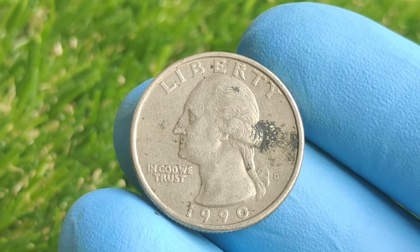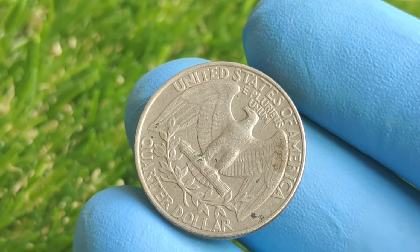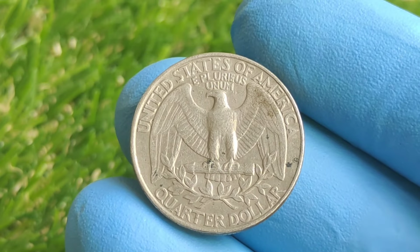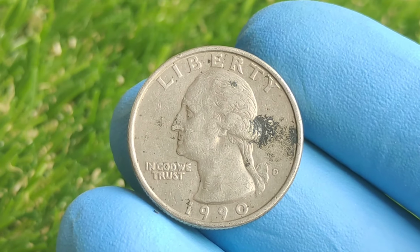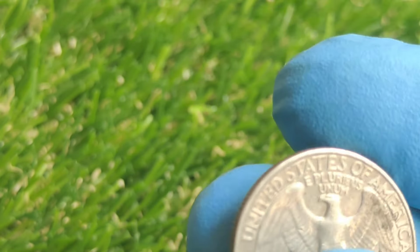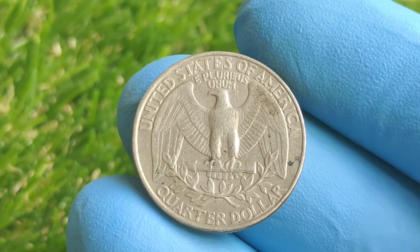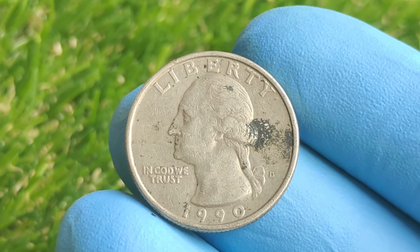And what adds further mystique and value is that the planchet, the blank metal disc used before striking, appears to be of slightly off composition, leading experts to theorize that this coin may have been struck on a transitional metal blend, possibly a leftover planchet from a prior or test batch, which makes metallurgical analysis a key part of confirming authenticity, and in this coin's case, X-ray fluorescence analysis confirmed a subtle yet statistically significant deviation in the copper-nickel clad composition, meaning that this particular quarter may have been minted on an experimental or misfed planchet, possibly one destined for a commemorative or foreign contract, thus blending not just design errors but metallurgical anomalies that add layers of intrigue.